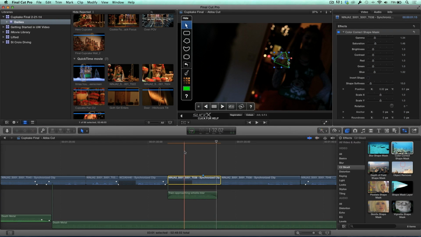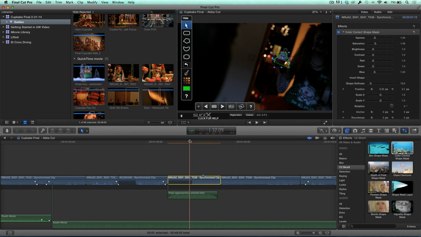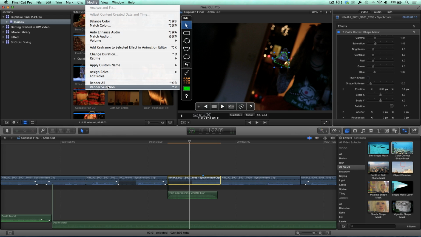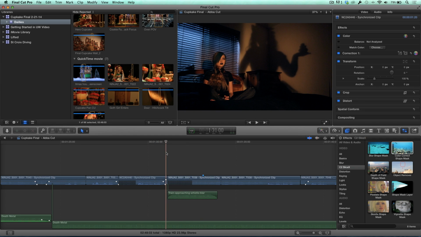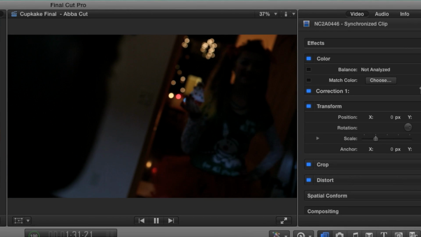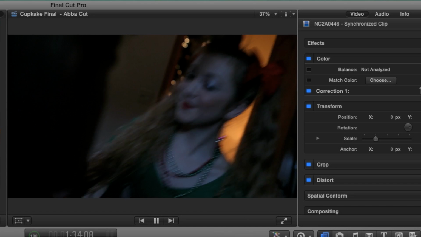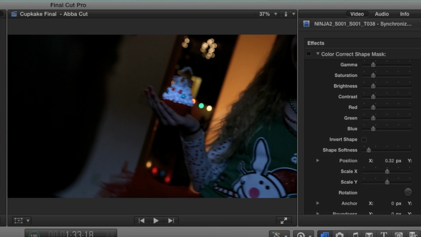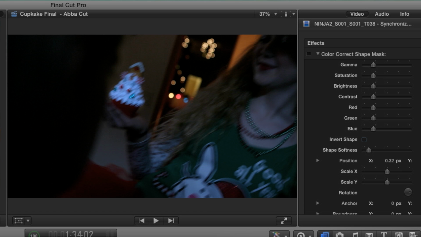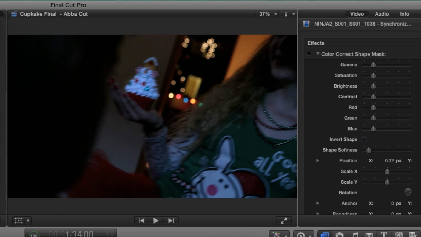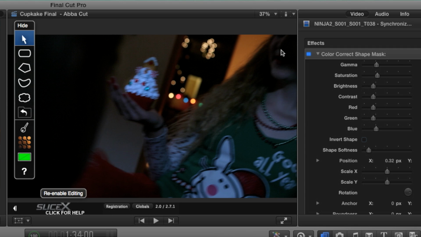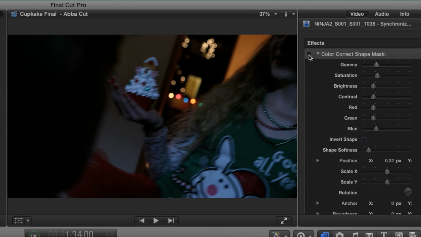So all I really need to do now is render this out. I mean, you can see the red bar here, and I don't have background rendering turned on, so I'm going to go up to the Modify menu, and I'm going to just render selection. And it's done fast like that. Wow. So now, if I play this back, watch the cupcake. Yeah, very, very clear. You can really see it, but it doesn't look like it's fake or anything. It doesn't. It just adds a little bit of brightness to the light, to the cupcake. And again, if I toggle on and off, you can see before and after.